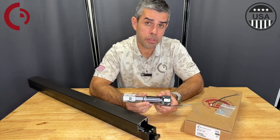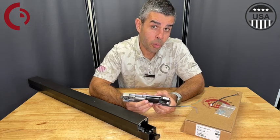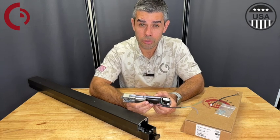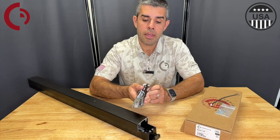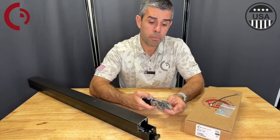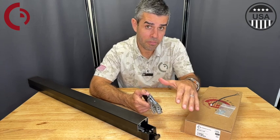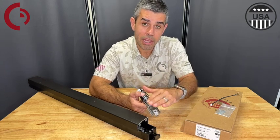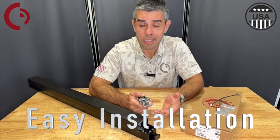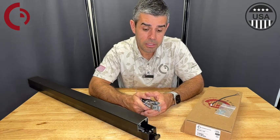You're also going to see a new custom designed stepper motor which increases the torque or pulling power, which is going to be especially helpful for those taller doors with vertical rods. The whole drive mechanism has been updated — previously on their installation you'd have a separate bracket for the magnet bracket, but now that's all built into this drive mechanism, resulting in a simpler, quicker installation that gets you in and out of your job faster.